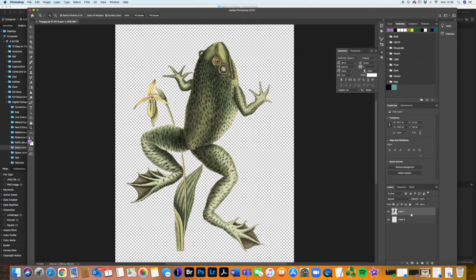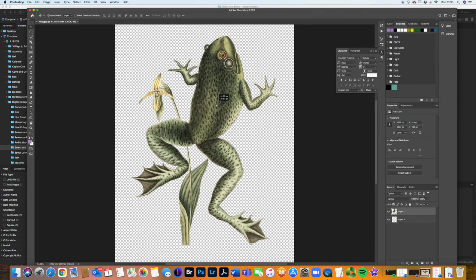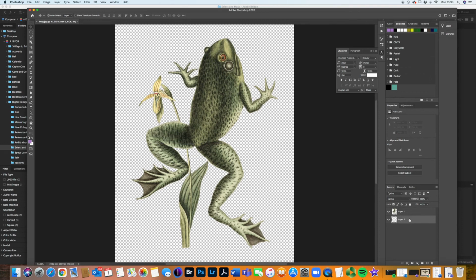So if I have a Photoshop document, I've got my cutout layer here and my safety net layer behind that.